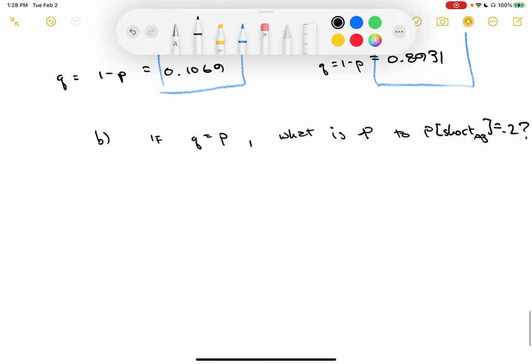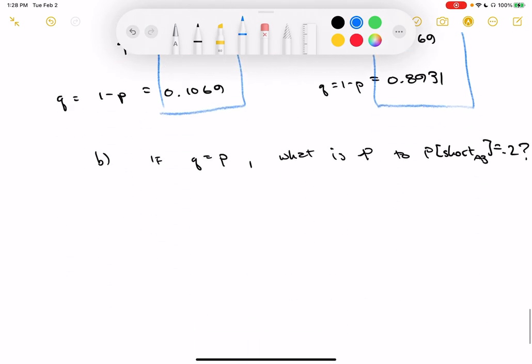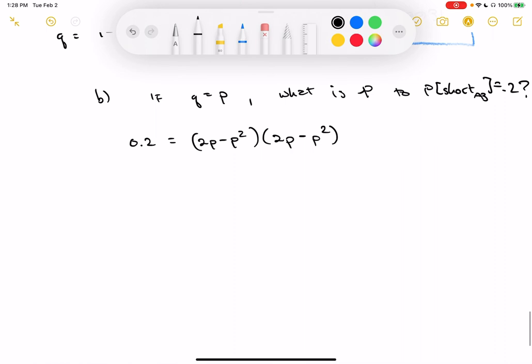Well, if we go back up to what we had originally, we had seen what that first piece was. It was modeled by 2p minus p squared. So that analysis is the same, and now the second piece is exactly like that. So we're going to get 0.2 being equal to 2p minus p squared, and for the second one we're just going to duplicate that again, instead of writing it as q, which is going to be p because p is equal to q. So I'm going to get a 2p minus p squared. Don't have to go through a bunch more stuff in there. I just have to carry out that polynomial multiplication.